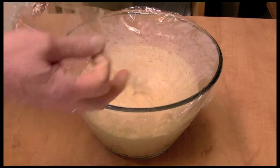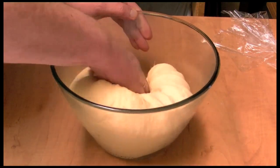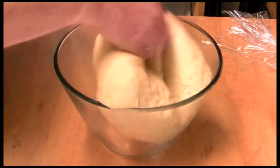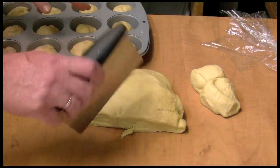There it is. It's been a little over an hour and it's risen up. I'm going to take it and push it back down and divide it up into rolls. Well, I changed my mind. I'm going to bake them in this. And so this is like half the dough that I cut in half.